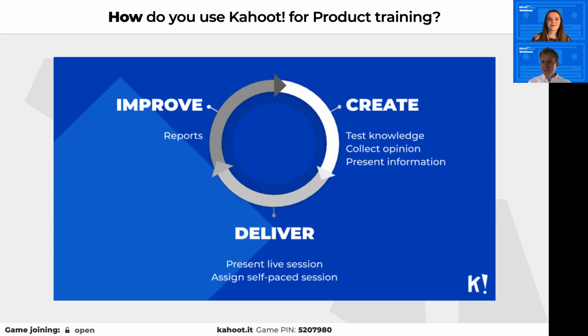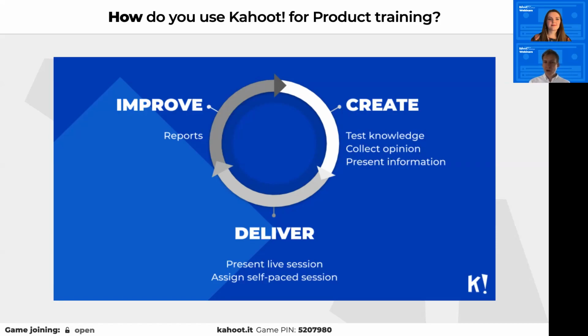Next, moving on to deliver. There are 2 ways you can experience Kahoot. The first is by presenting a live session, which is what we're doing now. Everybody plays at the same time. There's a shared screen, and there's one more slide on this in a minute that I'll go through, but you play at the same time all together. Could be in one room, it could be remotely. The other way is that you assign a self-paced session, which means that everyone plays at their own pace, but there is still a concept of a game, and you see other players' scores, and at the end of the game, there's still a leaderboard to see who's won.